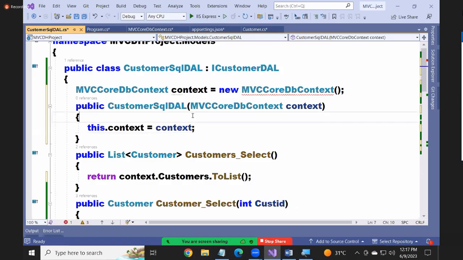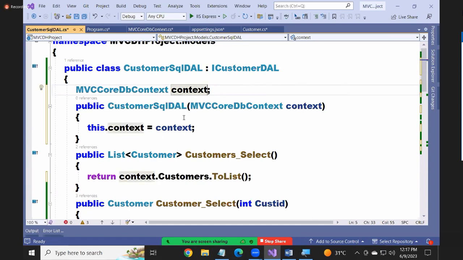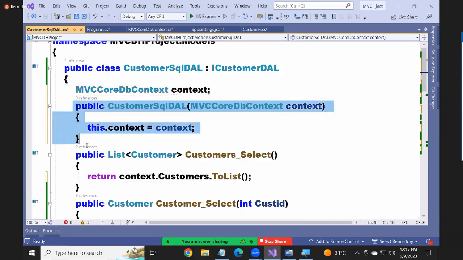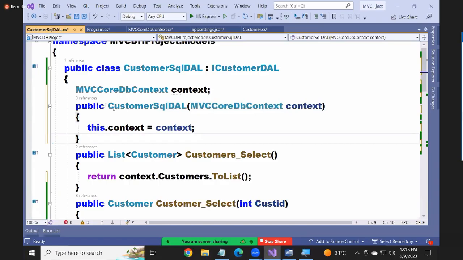So that you don't require to again say new of. If I say new, I need to again pass a value for that. Now I'm not passing any value. What I'm doing? Declared variable, constructor injection. Automatically, the context object will come here.